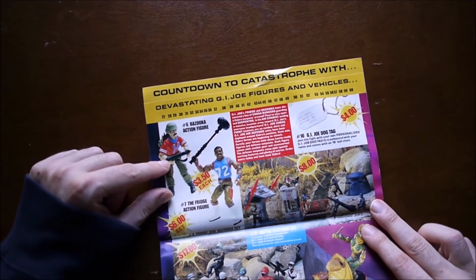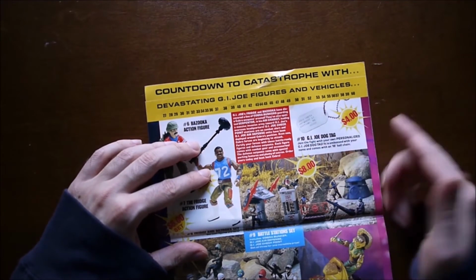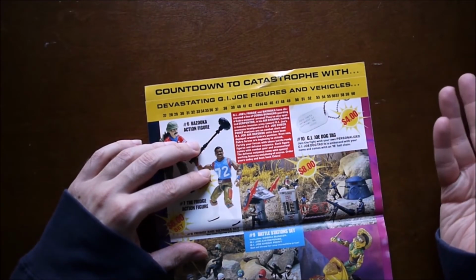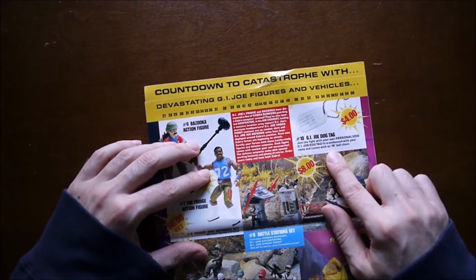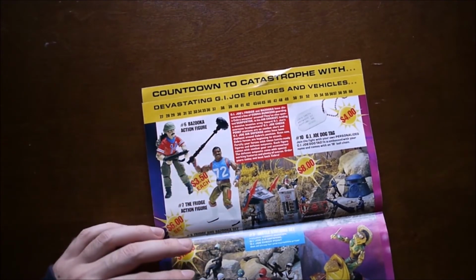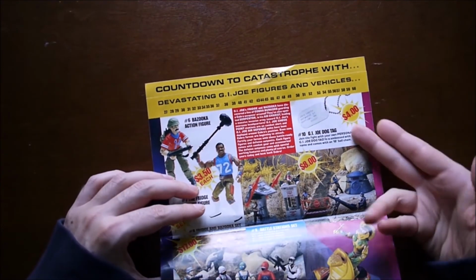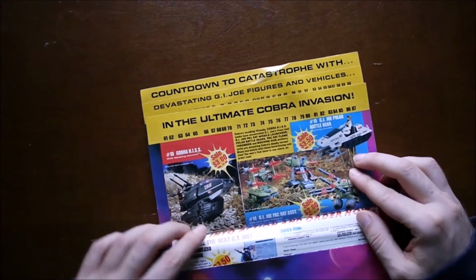You could also order a bazooka separately. Oh yeah, and there's the dog tag. They were charging $4 for the dog tag that was part of the $5 membership in the fan club. You know, maybe it's better, but I don't think so. It looks identical in the picture. That seems a little overpriced since it doesn't even say G.I. Joe on it, unless perhaps those do.